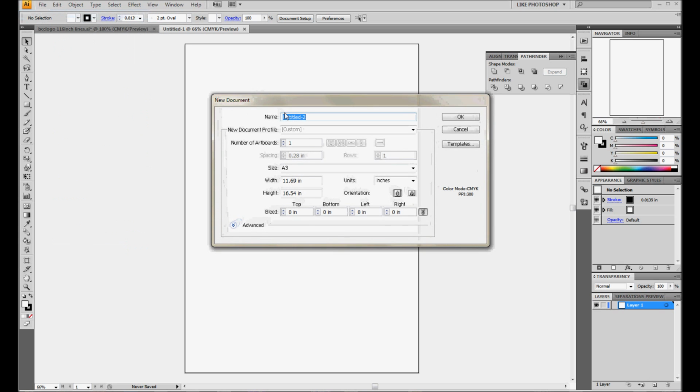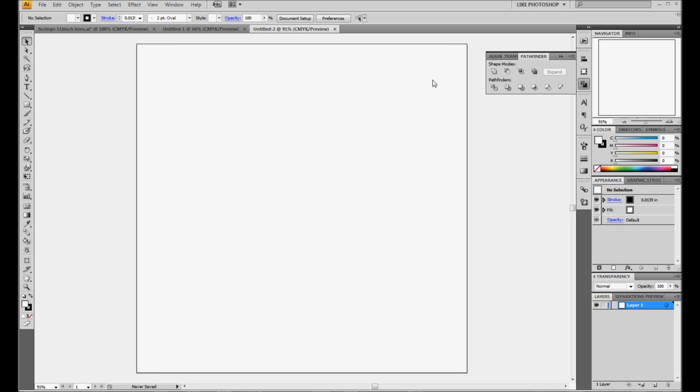File, new. So it's 11 inches by 16 inches at the moment. Let's make it 12 inches by 12 inches. You can leave everything else pretty much as it stands. Got a nice square board now. Set that to transparent. It means you can see through. If you leave it on a colour, when you start making shapes, it fills them in and it gets very confusing.